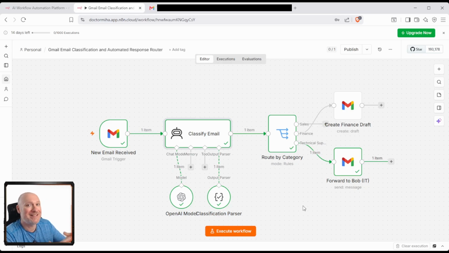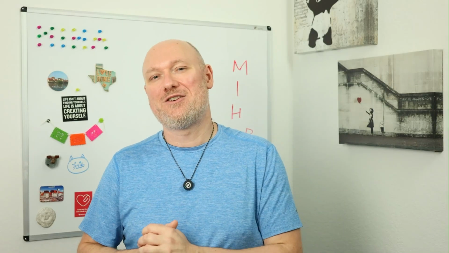And again, if you get stuck, just ask ChatGPT, Claude, or Gemini. It will probably tell you exactly what to do, exactly what to copy paste if you do end up with an issue. Now, just because we can automate workflows, should we automate them? Now, that's a somewhat different question.